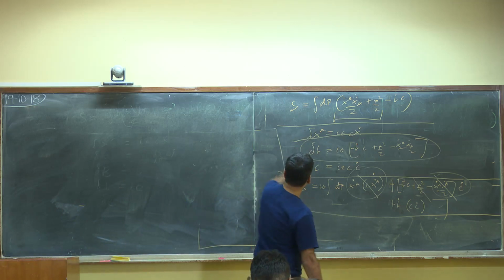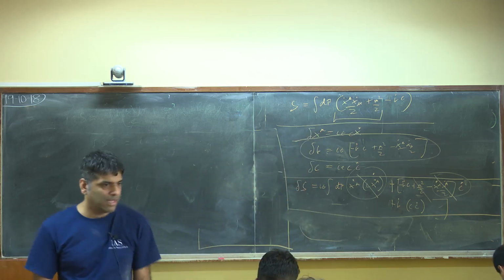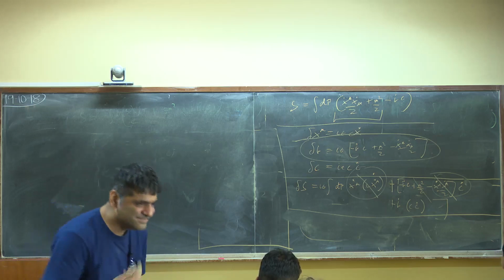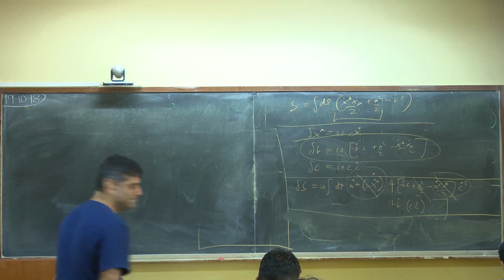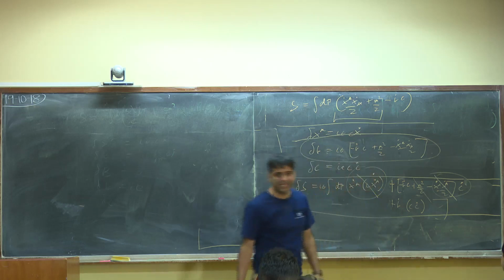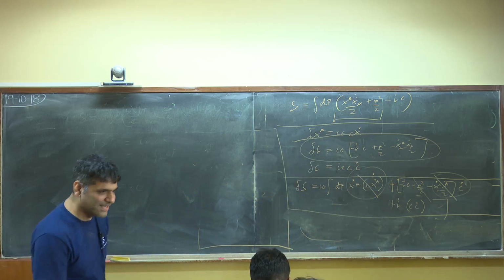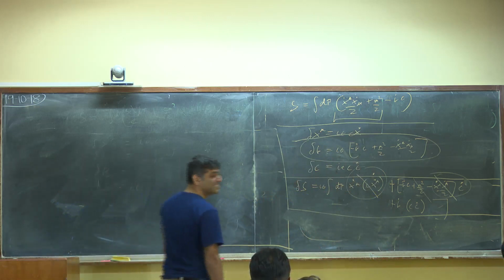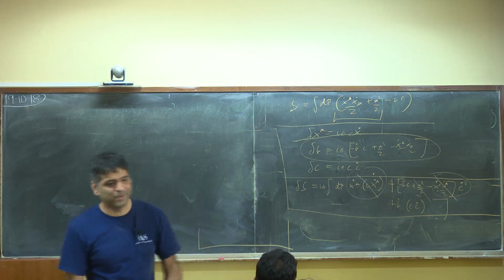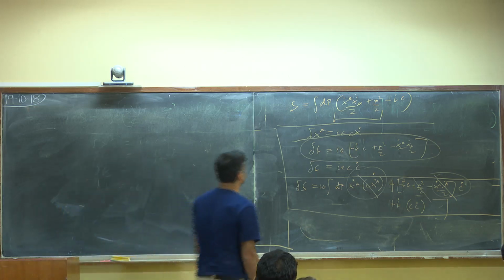Okay, so let's work this out by Noether procedure. We've got a transformation rule, and I want to find the current, the conserved current corresponding to this transformation. Okay, so what is the rule? We just put this in, but make our epsilon a function of t, and find the coefficient of epsilon dot. Okay, and that will be J0. Of course, in general, that's J mu, but here it's 0 plus 1 dimension, so that's the charge. Just work out the coefficient of epsilon dot after we put this in.